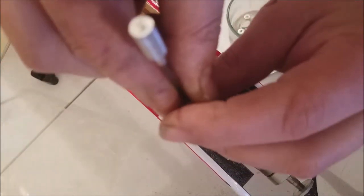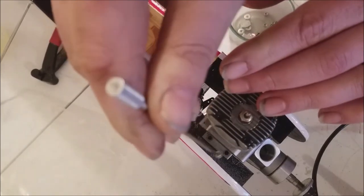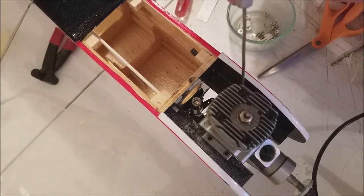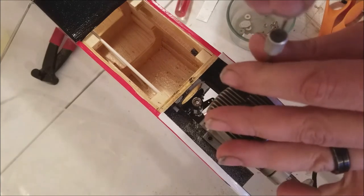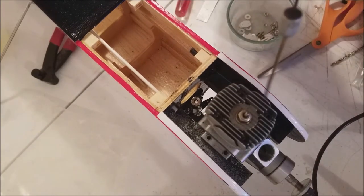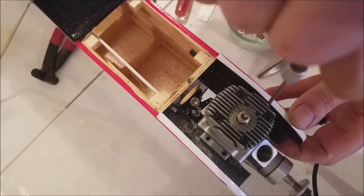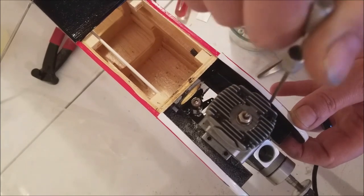So with the drill bit retracted, I'm going to put it in the hole. Not sure if you can see that. Just come straight down and give her a couple of twists to make a good mark. Then we're going to repeat that on the other three. Remember, this is just to mark the location. When we get all these marked, we'll remove the motor and come back and drill those out. Just like that.